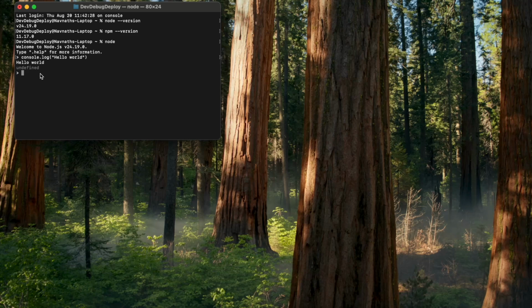So now we are running JavaScript directly on our computer using Node.js. You can exit from Node.js by pressing Ctrl+C twice on Windows and Command+C twice on Mac. So I am pressing Command+C twice.